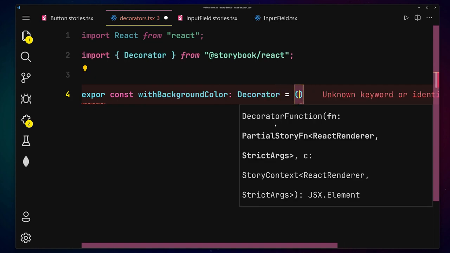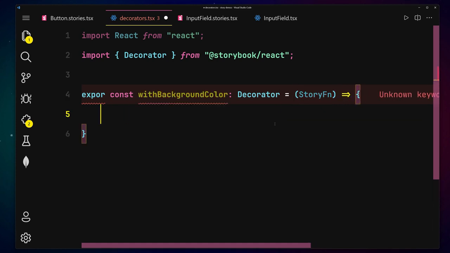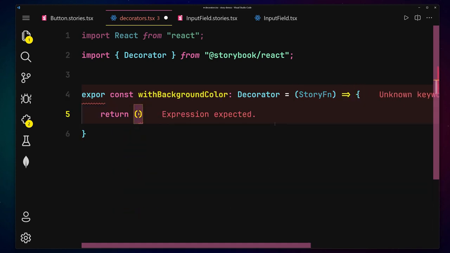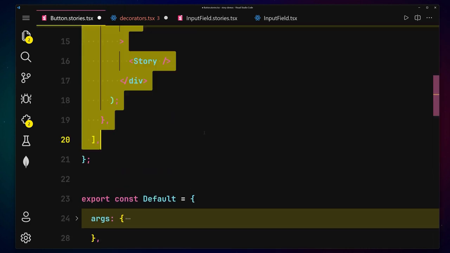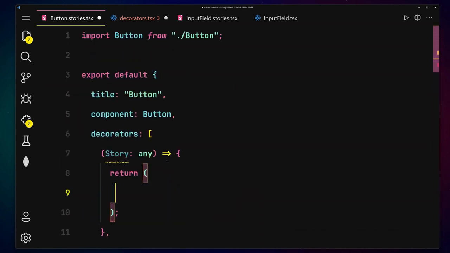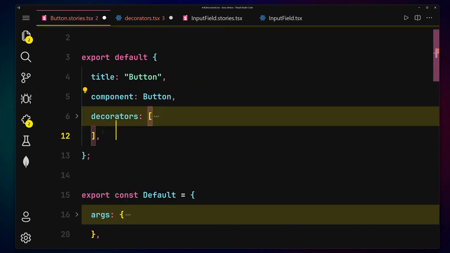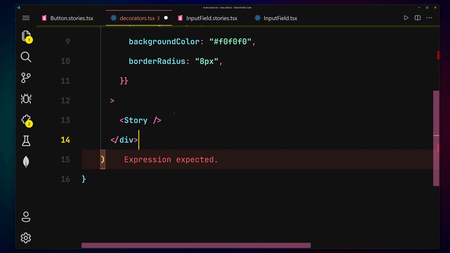Now it's going to take something called the story function, so I'll use story fn, and now inside there we have to just return our stories, or our styling, to be precise. So what was our styling? Let me just go back, and I'm going to just cut all of that styling from here. I'm going to cut there and remove this entire decorator from this local component, save my file, and now let me place all of that styling right here.